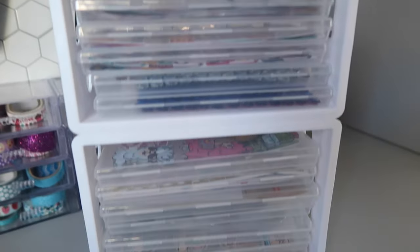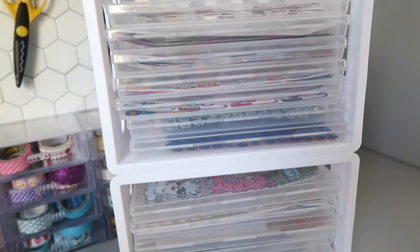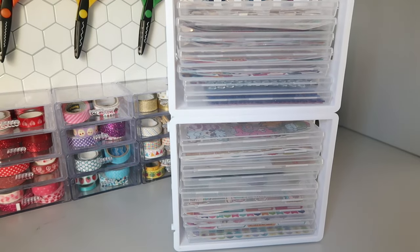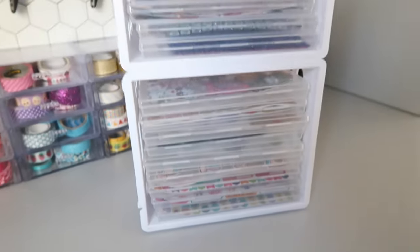I didn't have enough, but otherwise I'm really happy with how it turned out, and it's just an easy way to organize stickers, and now I can see them all, and I know that this is like my sticker sheet organizer. As I said, I have an organizer for my happy planner stickers, but I think this will be better for organizing the individual sheets of stickers. So I'm really, really happy with how this turned out.